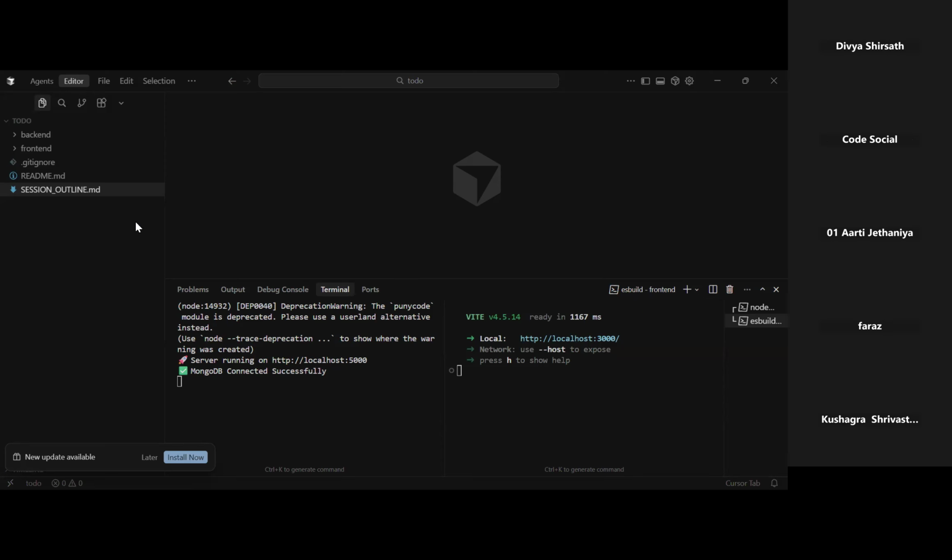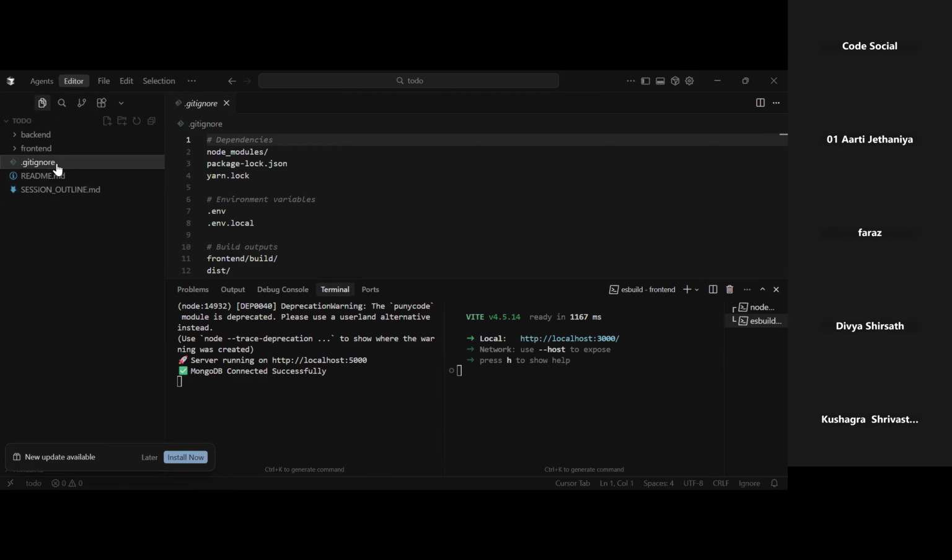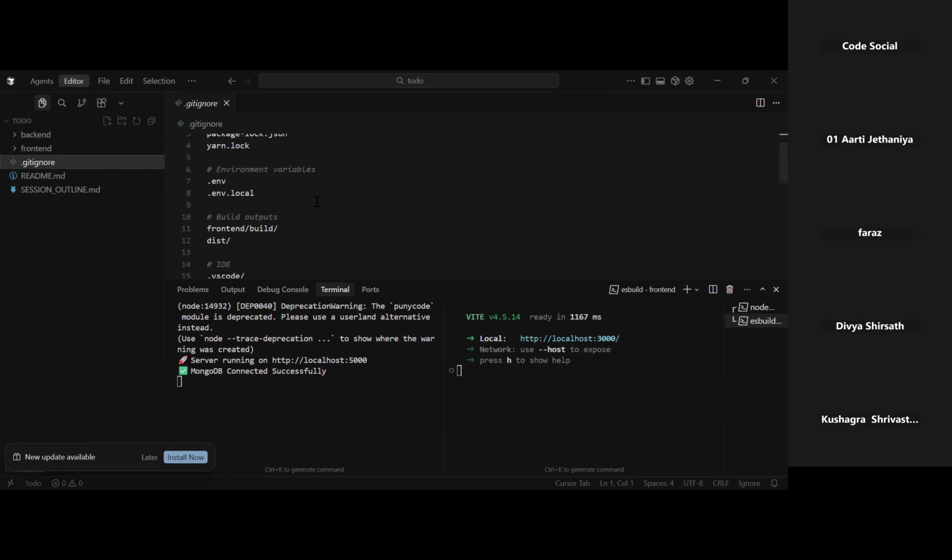Here, you can see I have created two folders: first for backend, another for front end. And .gitignore. If you are familiar with git, then it's very necessary. Whatever files you don't want to commit, like .env configuration files, important files, and unnecessary files which you just want to use on your local system, you can write them into .gitignore. Here we have used node_modules, package-lock.json, yarn.lock if we use yarn, env files, the build folder and the dist folder.